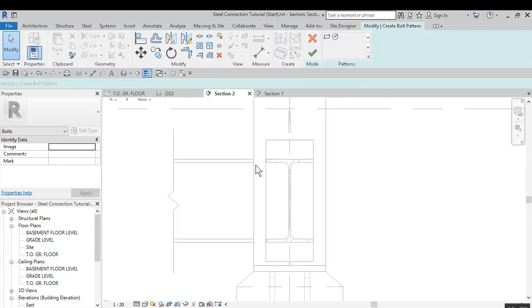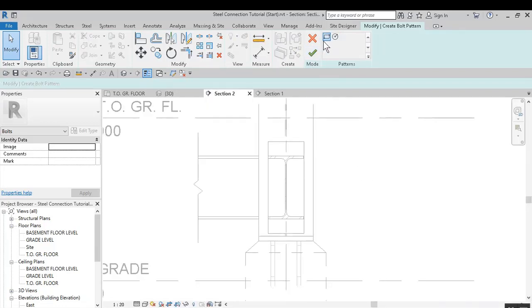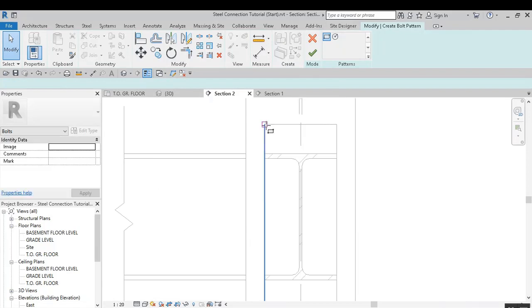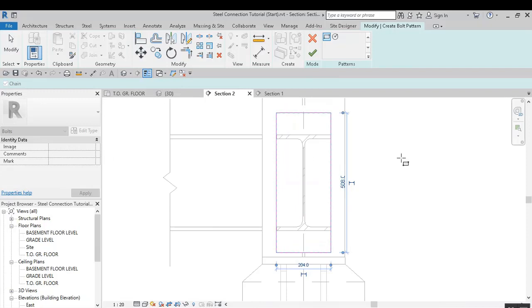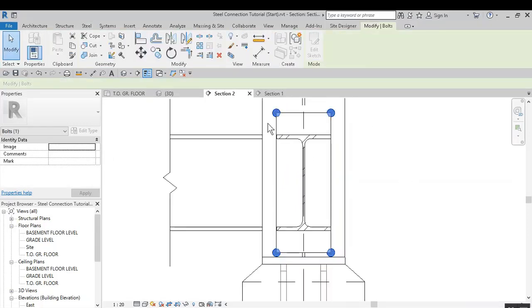Go to section 2. We know it's going to be within this region here. So now we're going to make some changes.